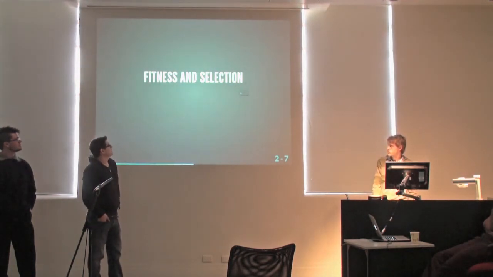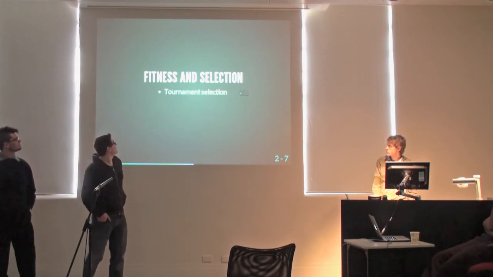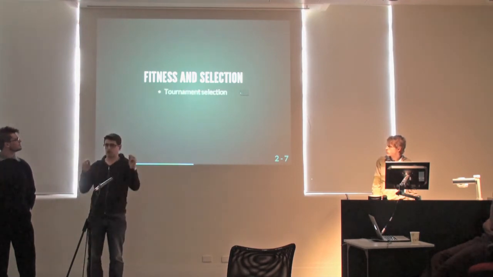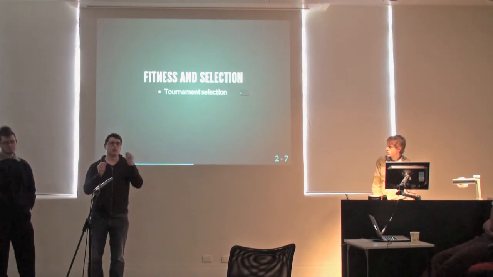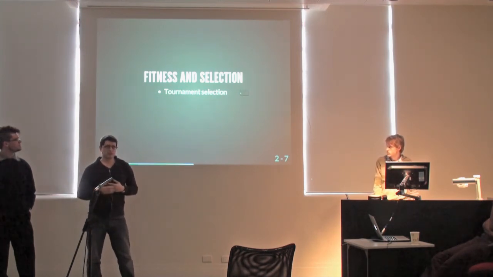And for fitness and selection, we did tournament selection, where basically you grab 2 genomes, you run them through to get their fitness, and then it's like a battle, and the winner of that becomes parent A, and then you do it again, and you get parent B. We didn't want the solution to converge too quickly.